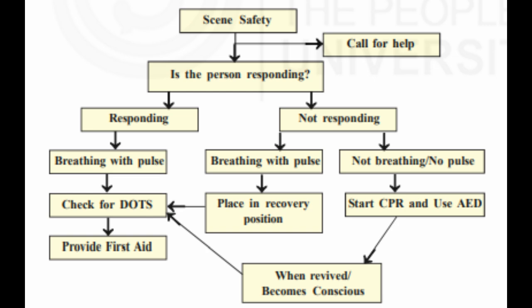Step 12. Perform head-to-toe examination of the victim. Skills. Head-to-toe examination is given in detail in Unit 1 of Block 2 of Theory course. Step 13. Record and report. You can record your findings as per the recording form given in Fig. 1.1. Step 14. Transport the victim. The assessment of emergency situation can be explained with the help of flow diagram as follows. Look at the screen. Thus, by following above steps the victim can be observed and assessed. This has also been discussed in Theory Block 2, Unit 1 on Recognizing Emergencies.